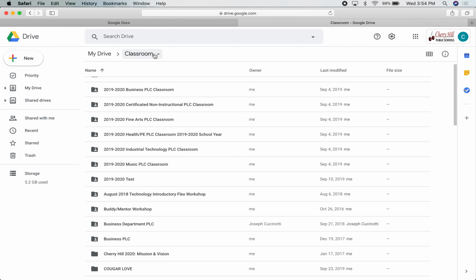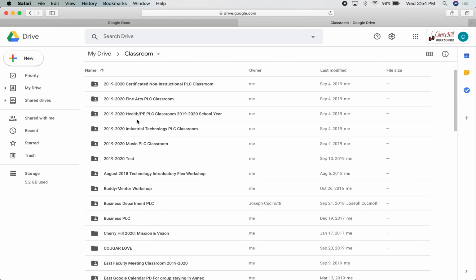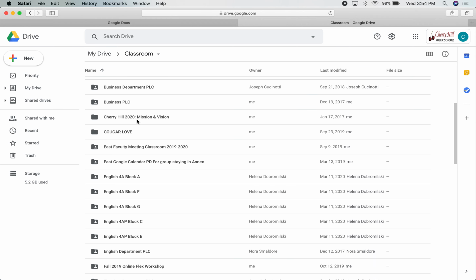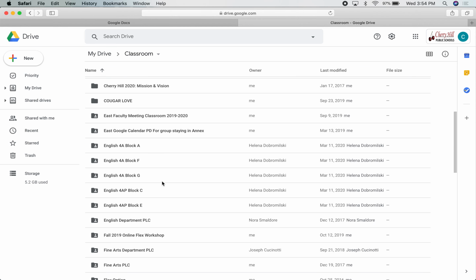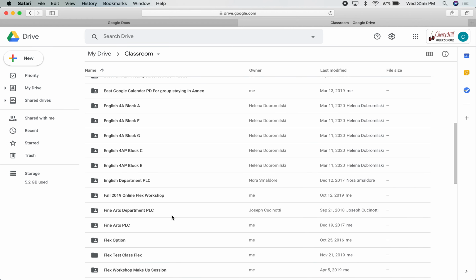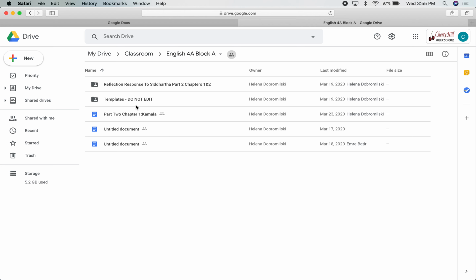When I open my classroom folder, there are folders contained in here that have all been auto-generated, and you'll see they're the same names as the Google Classrooms that I'm a part of. The ones that you shared with me are showing up here too, because it's the work coming from Google Classroom that's getting plopped in here. If I open one of these, you'll see even Google is telling us not to touch some of this stuff. These are the templates. When you create a document and say make a copy for each student, Google puts a template in here for them.